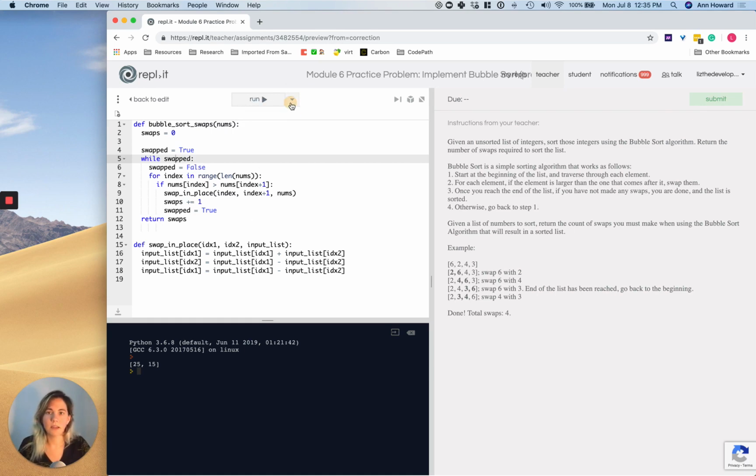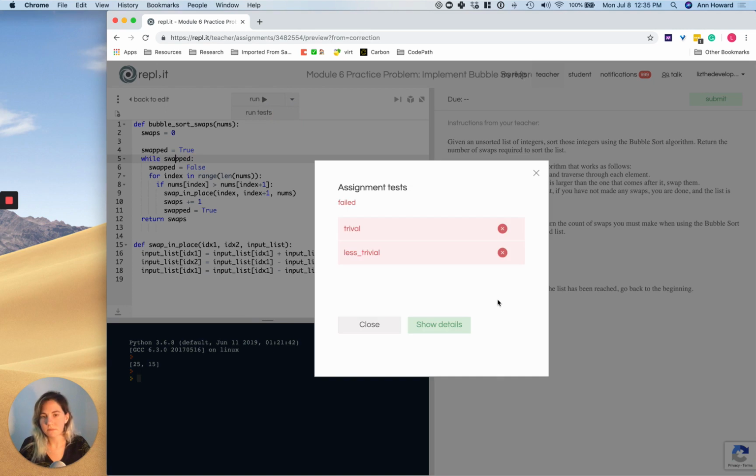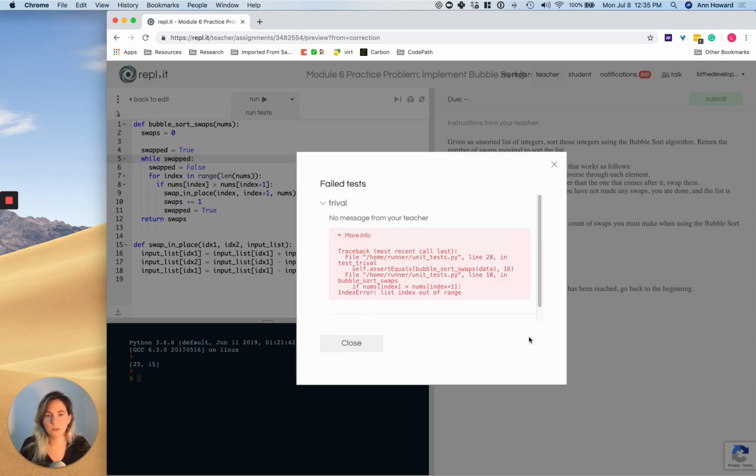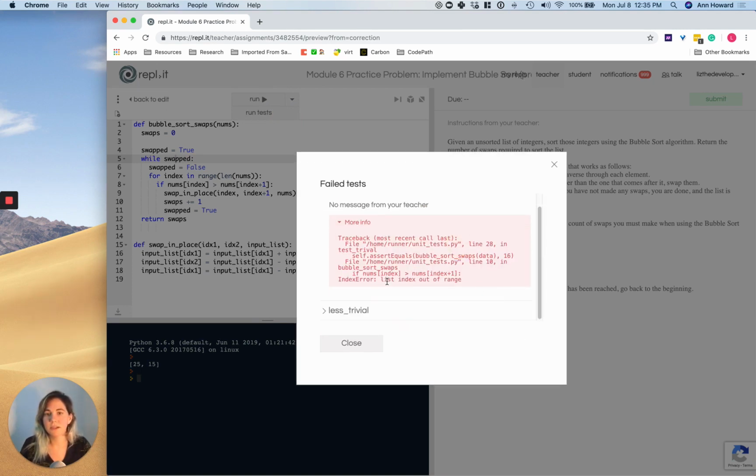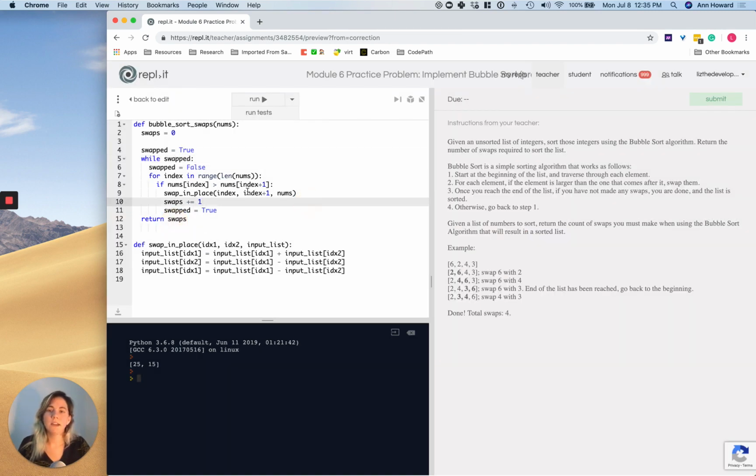All right, let's run some tests. So it looks like our trivial problem didn't work because list index is out of range. Anytime you're adding 1 to an index where you want to check that index, and you're doing it bare like this, you're not checking to see if it's already out of range. Let's look at the value that you're passing in.